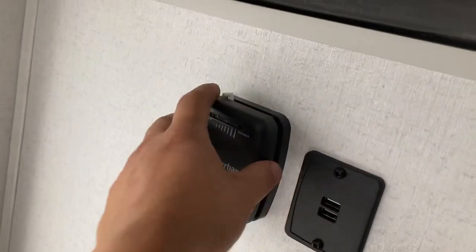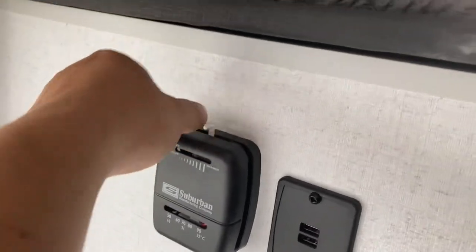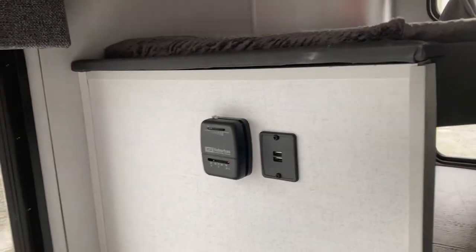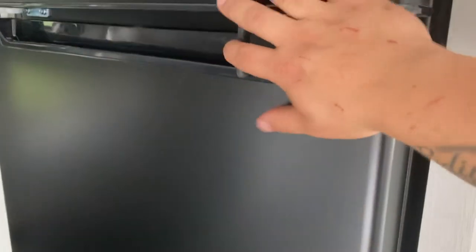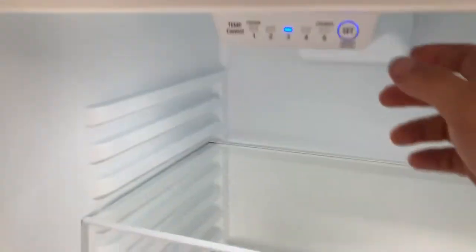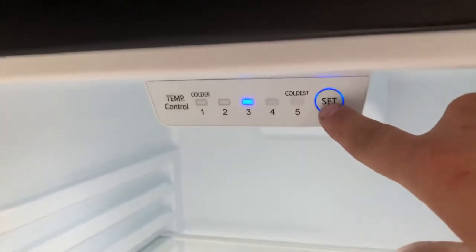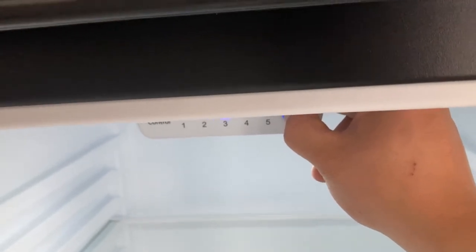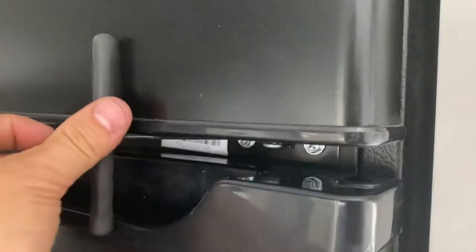You got more storage, your dinette seating - that'll fold down into a bed. Then you got the bunk area and more storage underneath. Here is your thermostat - you only got one switch. Turn it to the right and then you got your temperature control. Push it all the way to the left and that is off - make sure it's all the way to the left when you're not using it or storing it for the winter. Your fridge right here is electric only and runs off your battery, so make sure you keep it plugged in. If you're not using it for a while, turn the fridge off by holding the set button - that's your on/off switch. Just hold it until the lights go out.